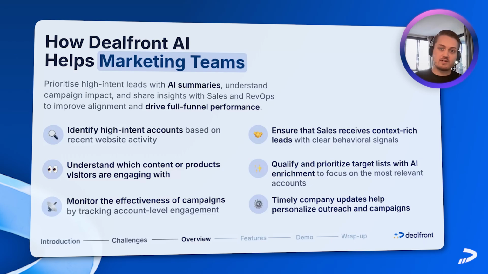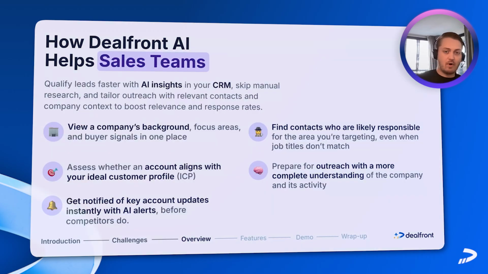So if you have a large list of 10,000 companies that are in market for you, you can now further fine-tune this, so you are left with a way more specific list, but that is actually the list that you should go after, because that is the right fit for you at the moment. And then you can, as said, personalize those outreach campaigns based on that information. This is all from a marketing point of view. Then we also have a sales point of view, of course.